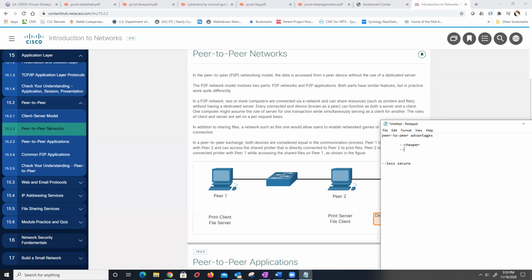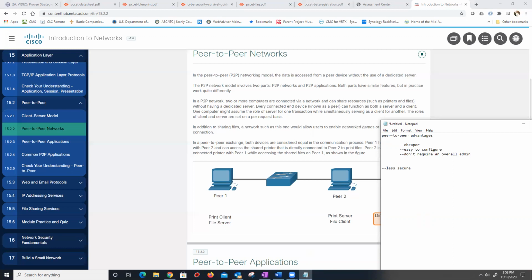So a peer-to-peer network is cheaper because you don't have that $11,000 to $12,000 server sitting there in the network. By the way, if you ever wonder where your money goes when you take classes with us, it's to put servers in so that we can have virtual machines available in our net labs and things like that, because you have to have decent servers on the back end to do that. Peer-to-peer networks are cheaper. They're fairly easy to configure. They don't require an overall admin most of the time, which makes them cheaper.